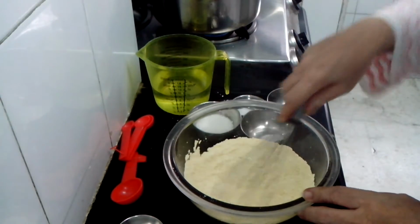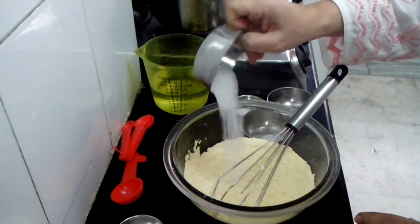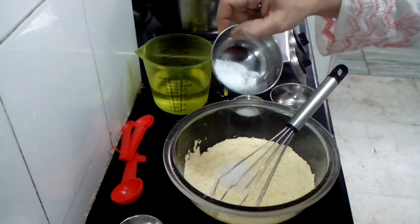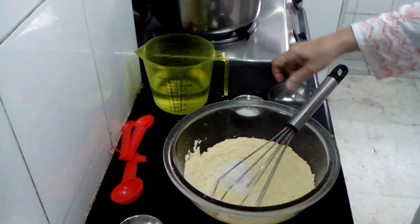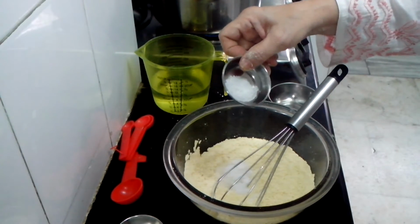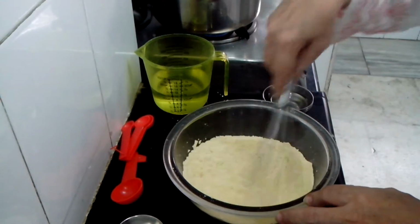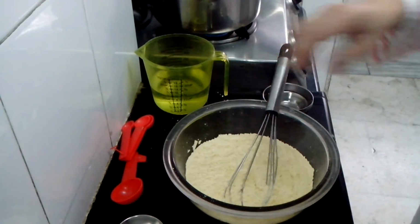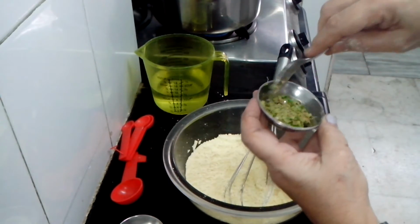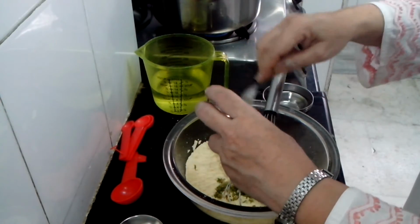Fine. Then 3 teaspoons of sugar. Then 1 teaspoon salt. Then this is citric acid, that is limbu fool they say, that is half teaspoon. Okay, just mix all this. Then I've just ground 1 green chili and ginger. It's approximately 1 teaspoon.